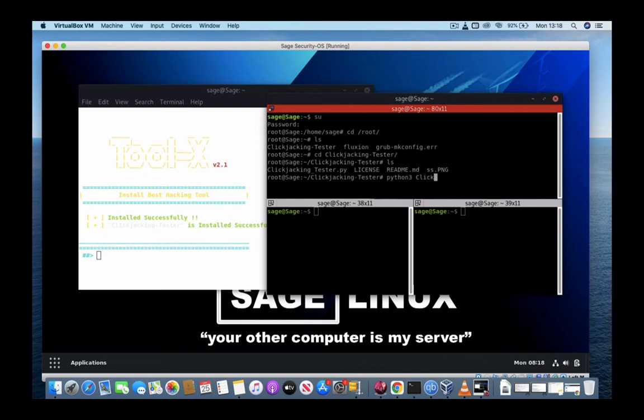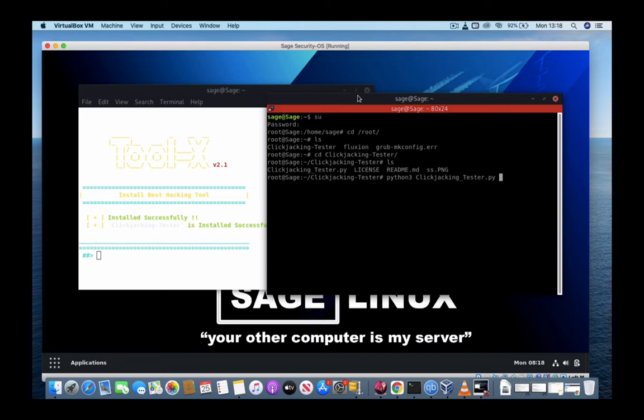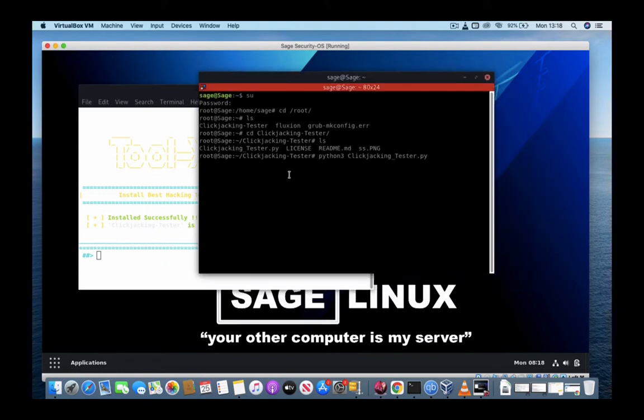You can use the tab key to automatically complete it for you, or you can write all this code yourself, but we want it to be quick, so you hit the tab key on the keyboard and it automatically completes it for us. Now when I click enter, first let me close this one. I don't need it, so that we get some free space to work with. Okay, perfect. So we have everything here now.